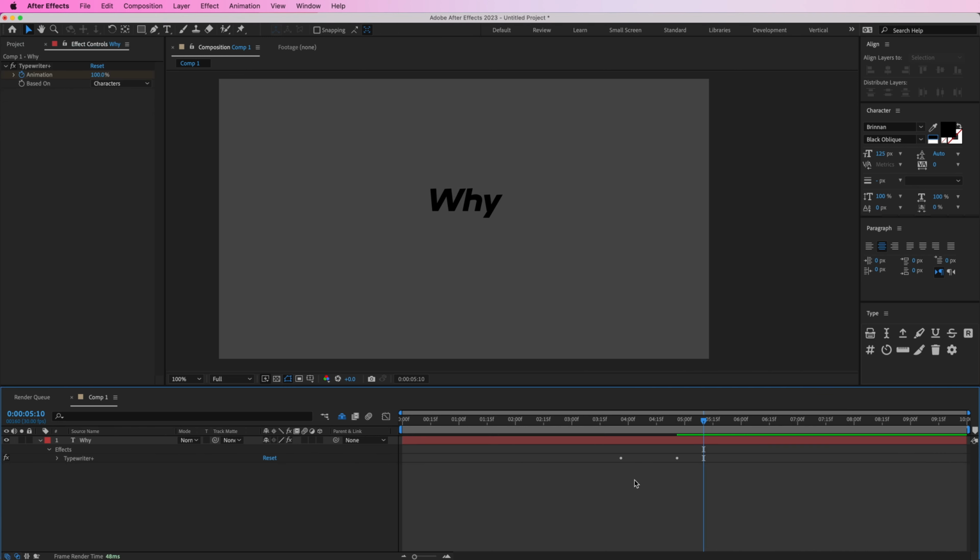And then fixed digits, that's just going to add a fixed amount of digits before your text. So if I set this to 5, that's just going to add a 0 because it's 1, 2, 3, 4, 5 digits, and so it just remains 5 digits the whole time. So if you're animating like a password or something like that, that might be useful.